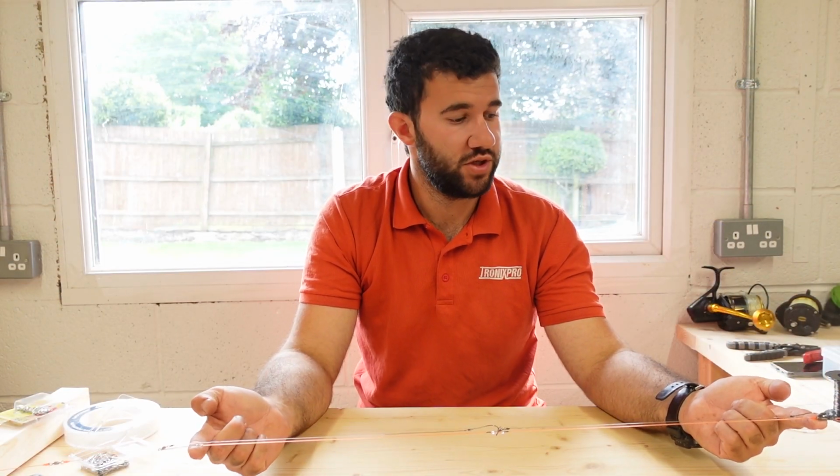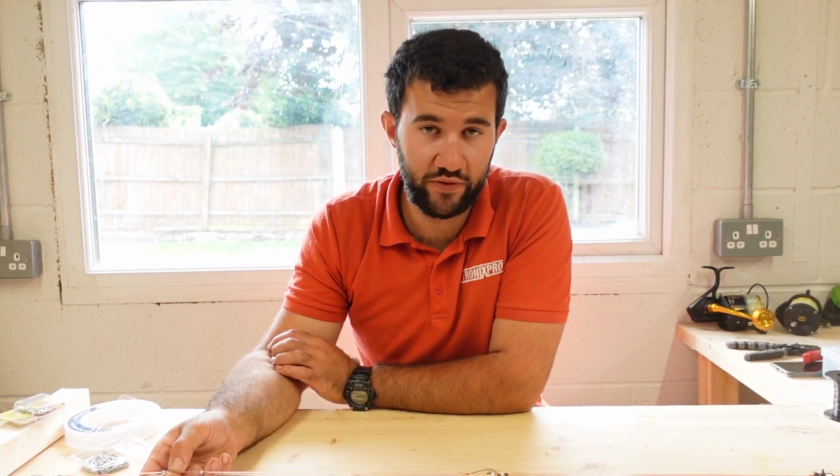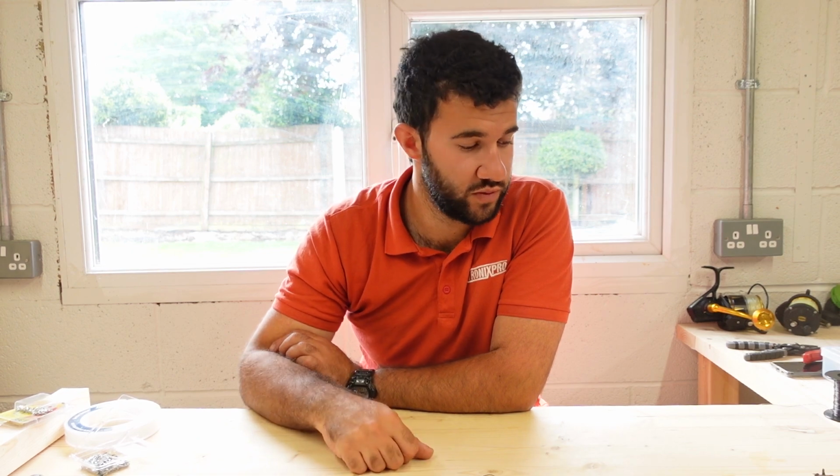Right guys, so that is the finished article. A 2-hook clip down as you've just seen. And obviously you can make that into a 3-hook clip down if you like, and obviously a 1-hook as well.